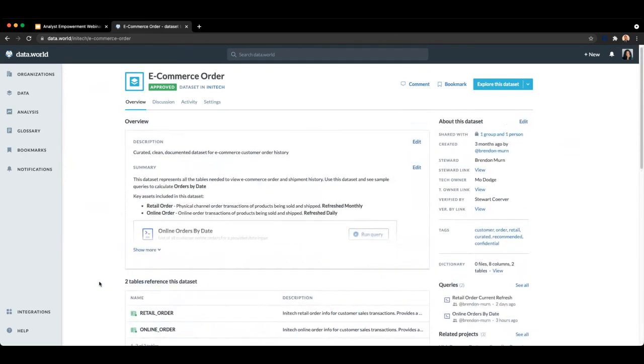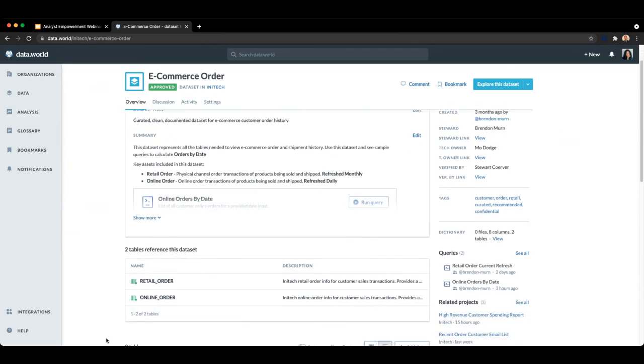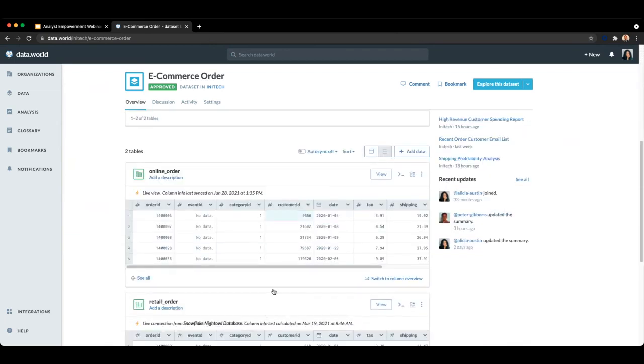Now let's talk about the messy world scenario. So maybe the steward didn't document it, and maybe no one has ever combined these data sets before. Maybe they're new. And so the related data set section wasn't enough. Alicia can come down here and look at the customer ID field. It seems like a field that could be used to join customer data.